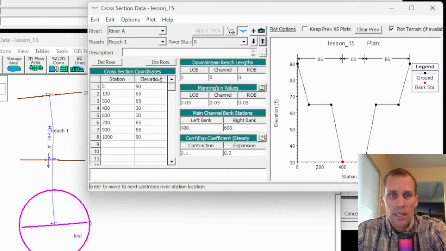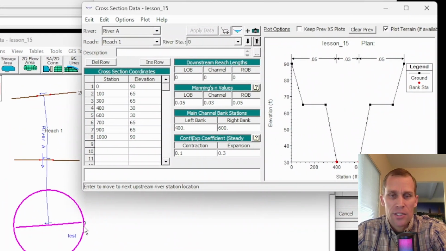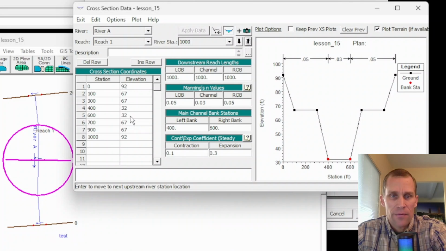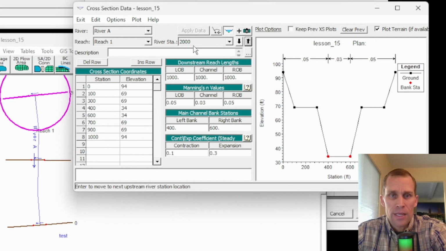All right, so I'm going to select the river station at cross section 0 here, river station 0. Again, it has an invert of 30. And then if I go upstream to 1000, it has an invert of 32. So that's a 0.2% river reach slope. And then up another 1000 feet, we have another 2 feet of increase on the invert. So it's a very flat river, again, 0.2%.